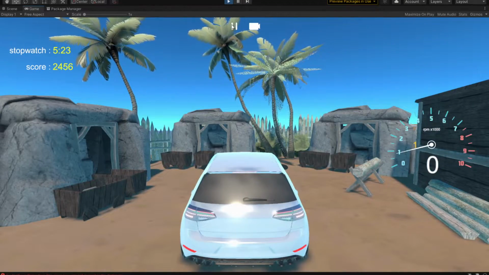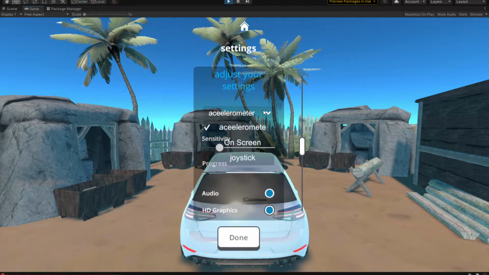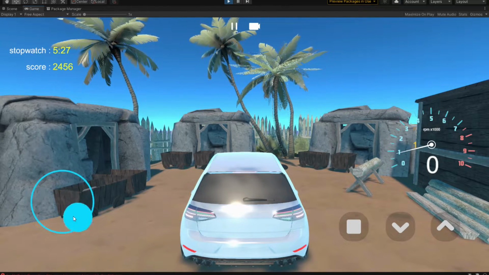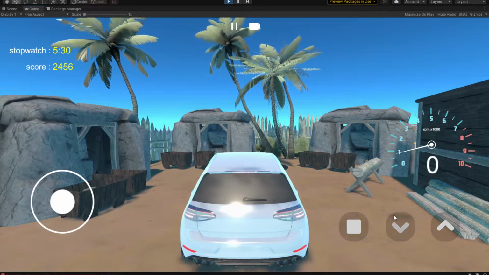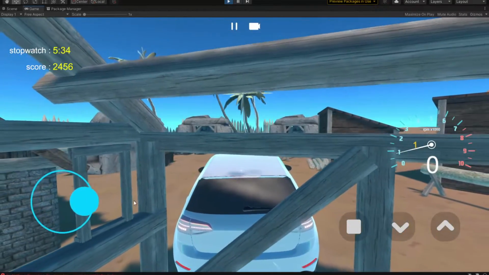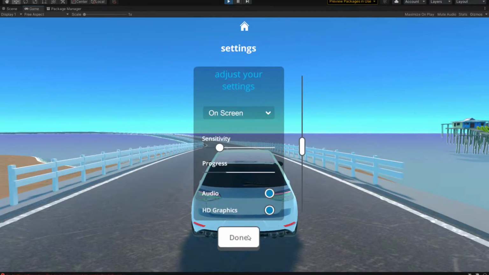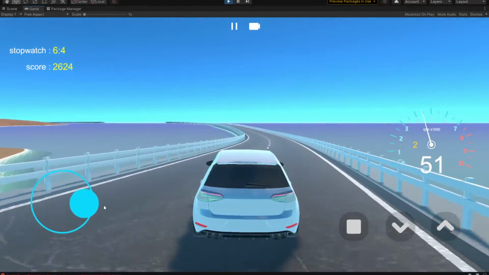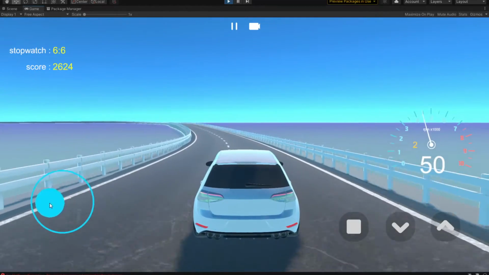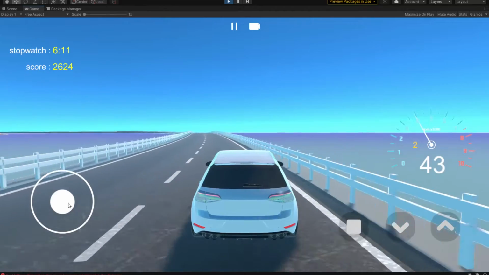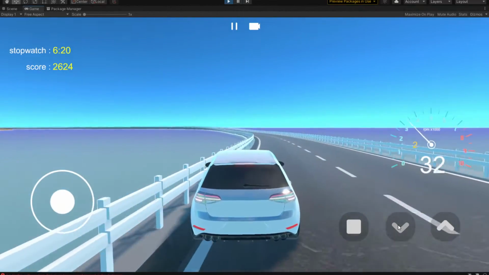Now one last thing that I want to show in this video is, you might have seen my personal project, you're gonna see an on-screen joystick. So if we click that, we're gonna see an on-screen joystick that appears for mobile devices. So obviously this works just like a normal joystick, if I can get out of this cave. So basically how it works is that it takes a y-axis and it transmits it to the input manager. And obviously we have some buttons in here to control the speed of the vehicle.